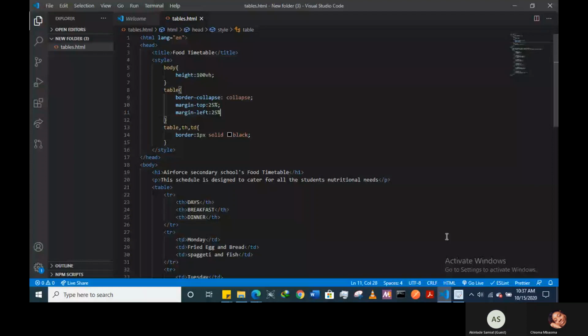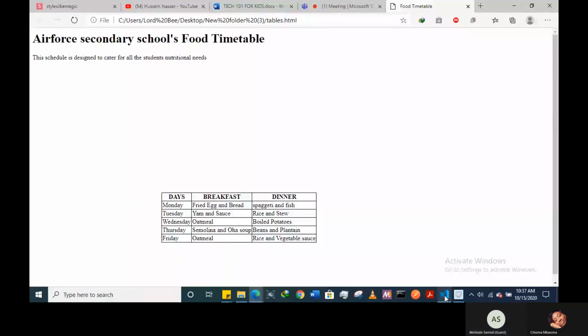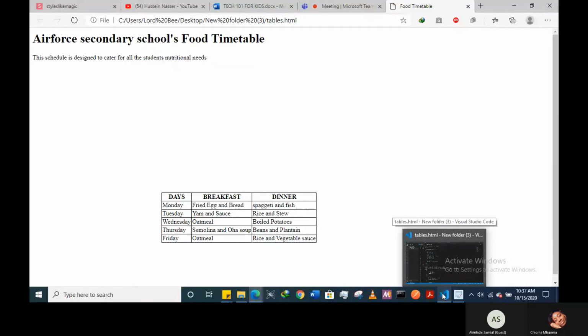Are you there? Yes, sir. So the same thing. If I set margin left to 25% too, it moves the table from here to here. Do you understand? Yes, sir.